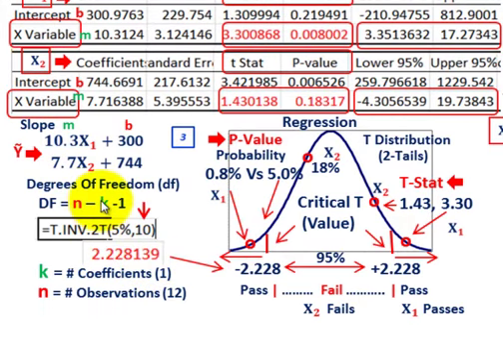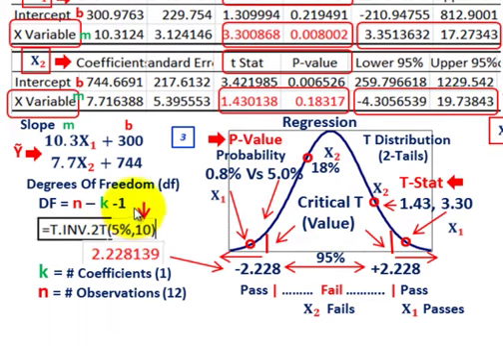So n minus 1 for k, minus another degree of freedom, and that's really for that intercept, that b value. So we've got n, 12 points, minus 1, and then minus 1, k minus 1. So 12 minus 2 gives us 10 degrees of freedom. You have to understand how to calculate those 10 degrees of freedom in order to get your t statistic here.